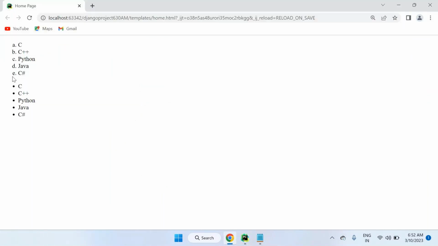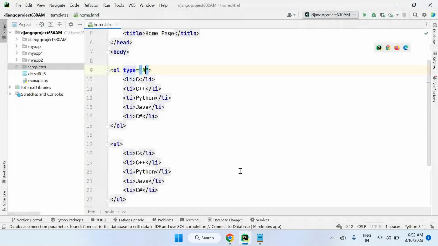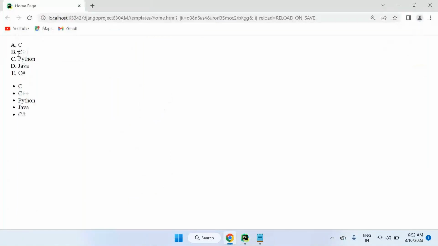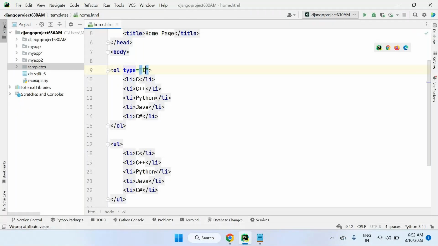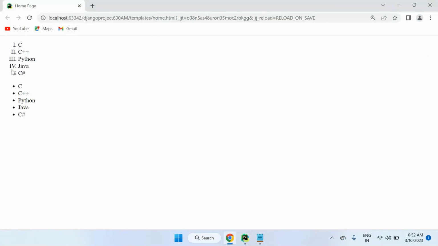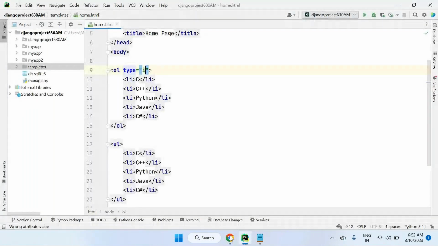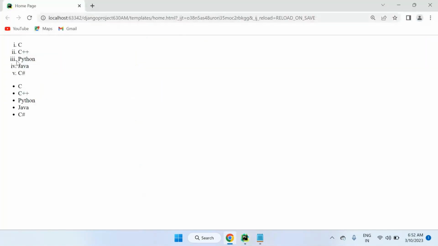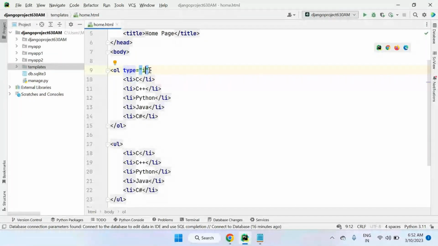If I select capital A, the order is capital A, B, C, D, E. If I select capital I, the order is Roman letters I, II, III, IV, V. If I select small i, the order is small Roman letters i, ii, iii, iv, v. And if I don't use any type attribute, by default the order is 1, 2, 3, 4 like this.